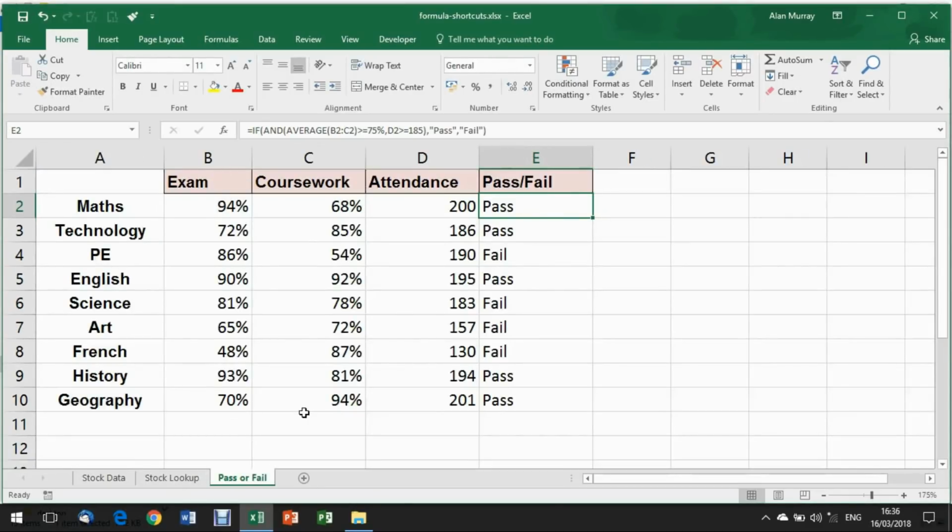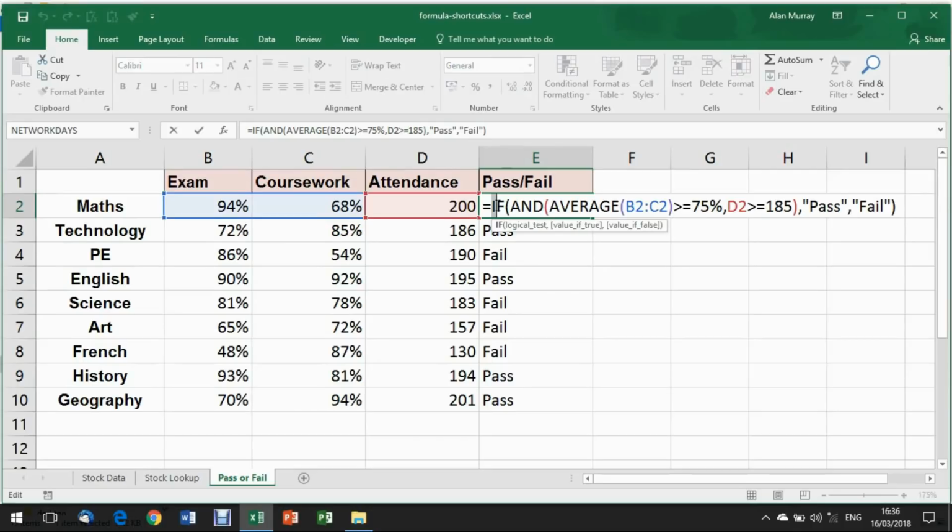Okay, so for our next Excel formula shortcut, I have a formula that includes the IF function, I've got AND in here, and I have AVERAGE. So I'm trying to do a demonstration of a fairly large formula, a little bit bigger than anything too standard, and one that maybe you are struggling to understand or to solve. It may be, for example, that this formula is producing a logical error with the function involved.